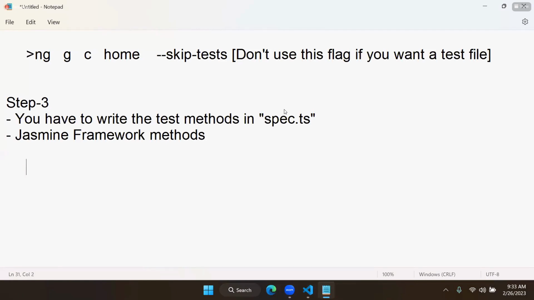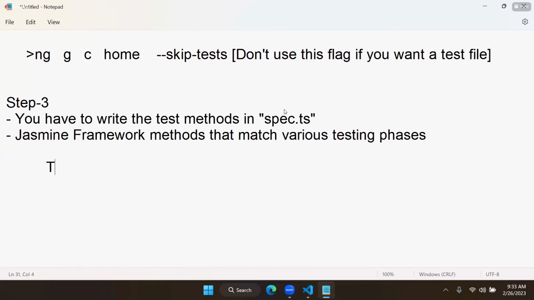These methods are related to testing, and the Jasmine framework methods match various testing related phases.